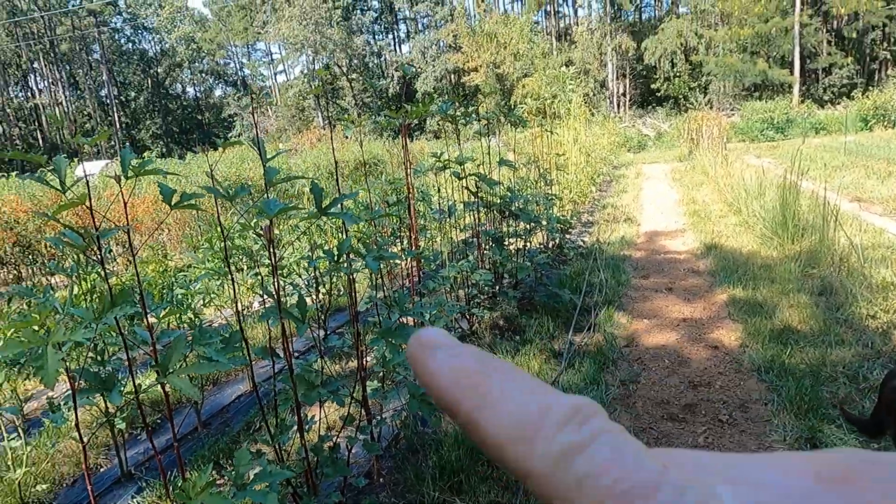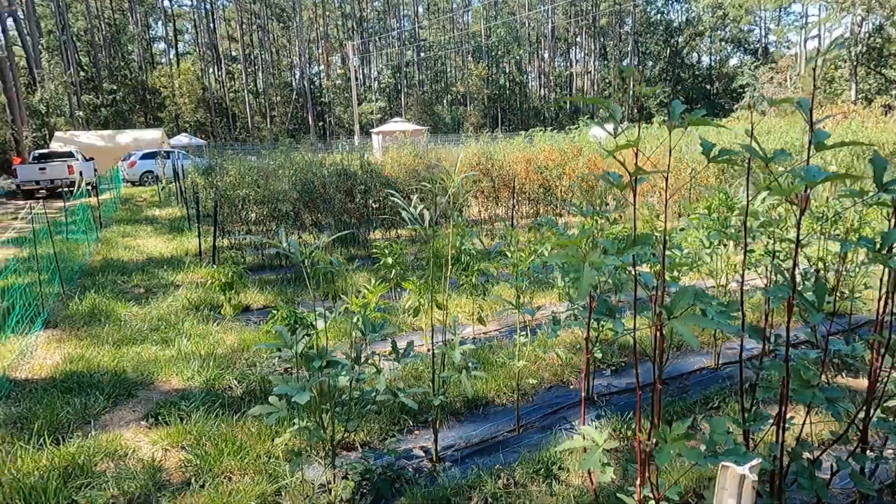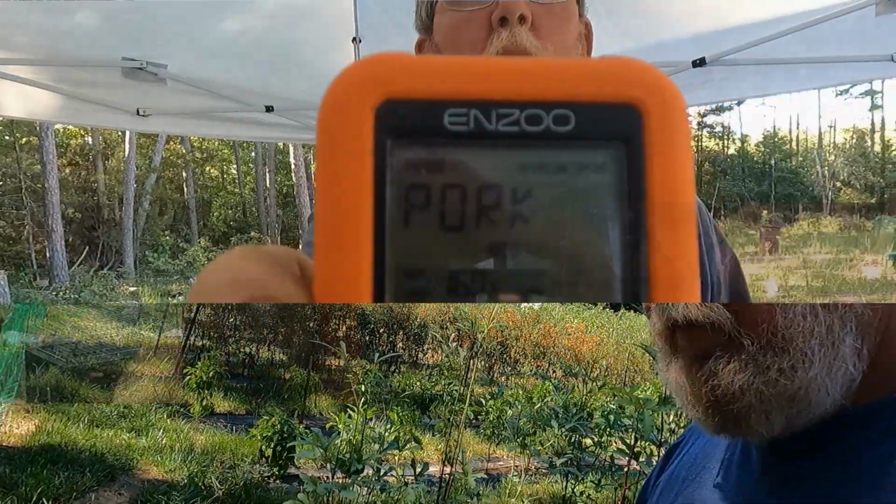Check out my okra, guys. Looks good, huh? And look at all them cherry tomatoes. We really did well for our first year here in Arkansas with this garden. Next year, it's gonna be booming.